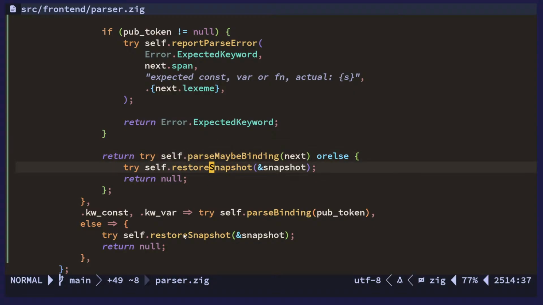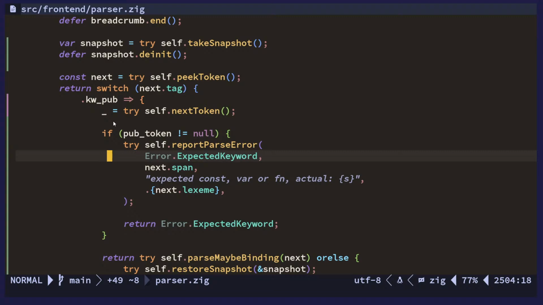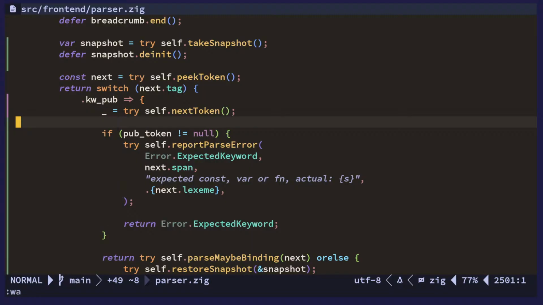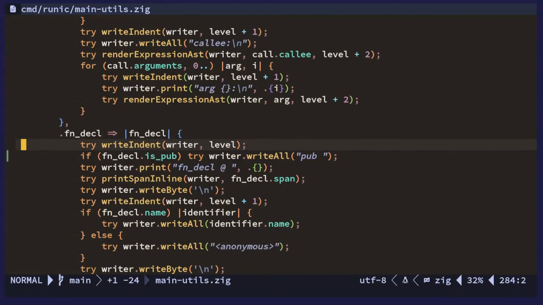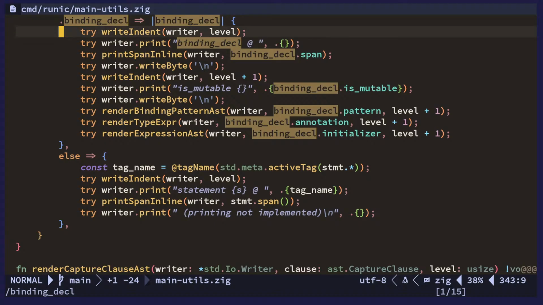Because we're calling this function again. We have multiple of these weird exit points. We consume the token. You know what? We probably only need to... whatever. I'm not gonna fix it right now. Okay, and then we remove pub. That gives us the normal function now. Yeah. Okay. Cool. Very, very awesome code. Okay, so now we have public keyword for the function. I'm gonna also add this to the binding declaration as well.